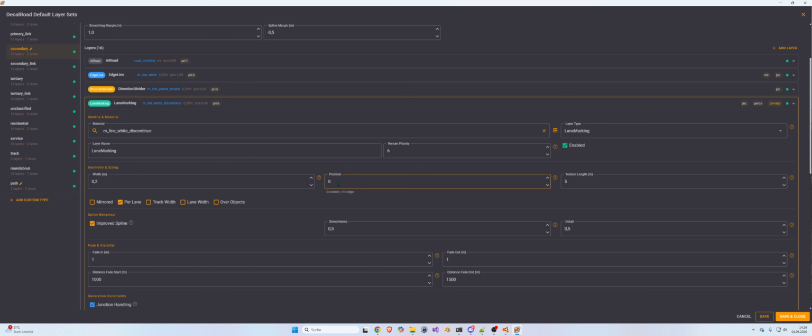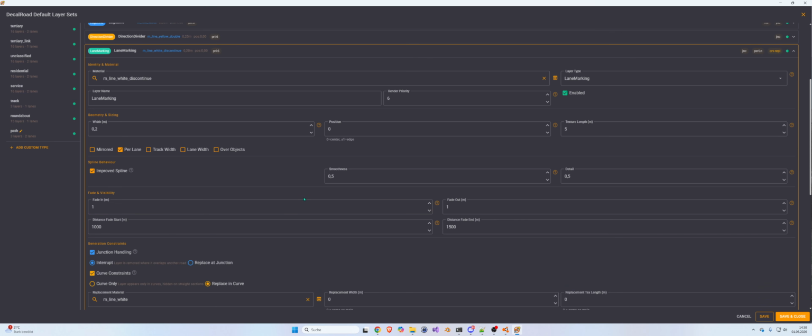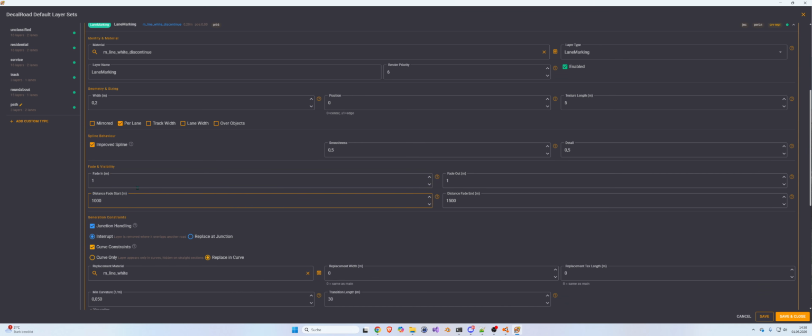And this is the position. You know, if you have 0, you see you're exactly in the center. Or if you change it, it goes more to the edges. Yes. Then the texture length. And here you see it's per lane. You can do stuff here. We use the improved spline with this data. You can do the fade settings.